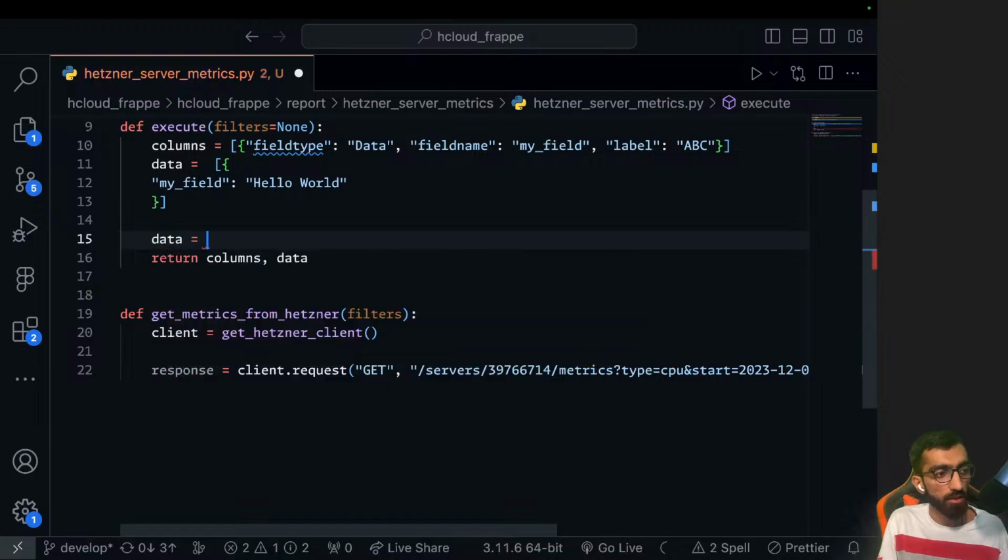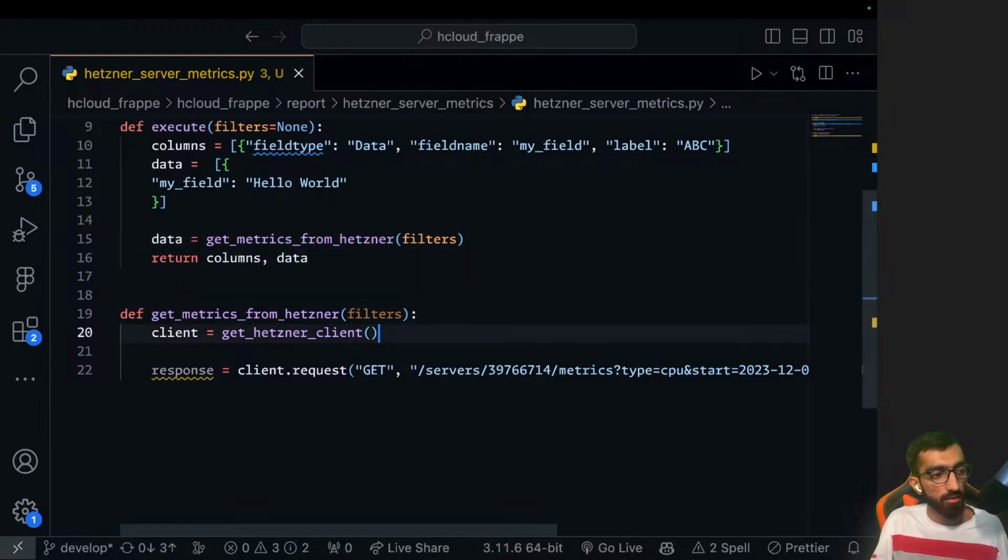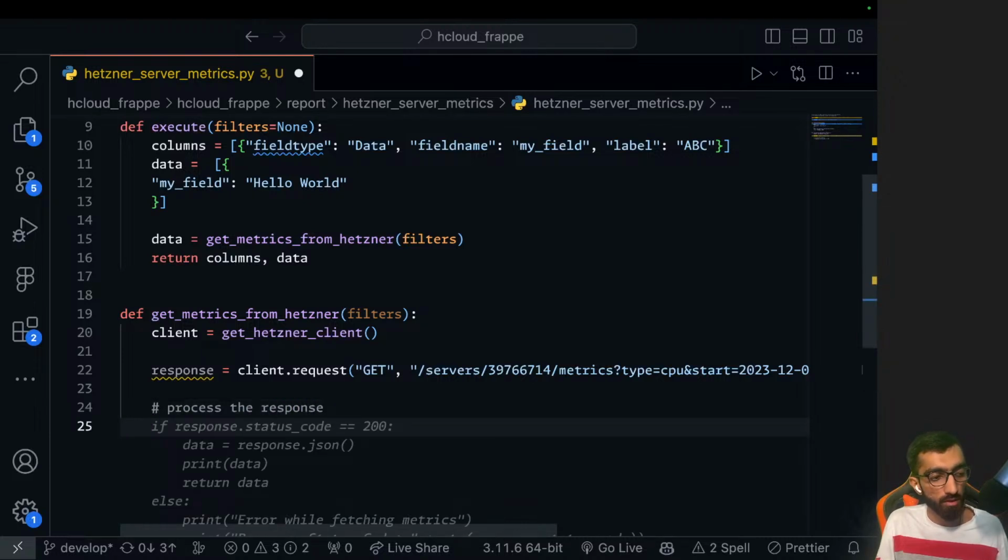Now data will directly say get metrics from Hetzner, give it the filters, and that's it. So now we will process the response here, so it is displayable in the report view. Then we'll return the response.